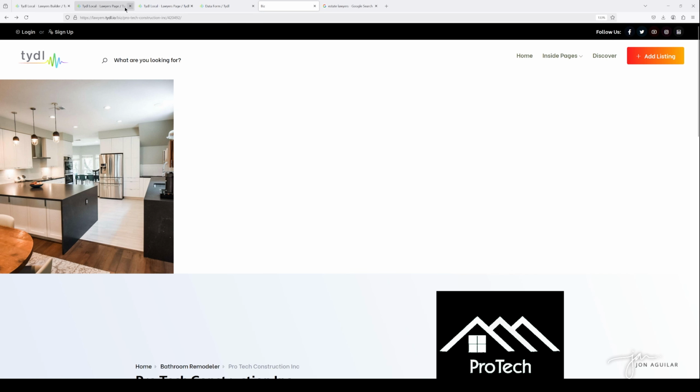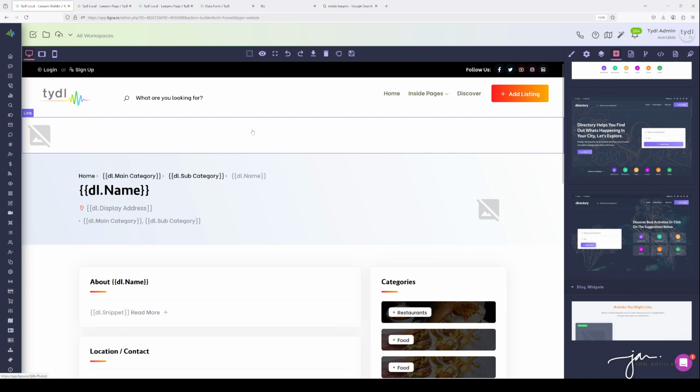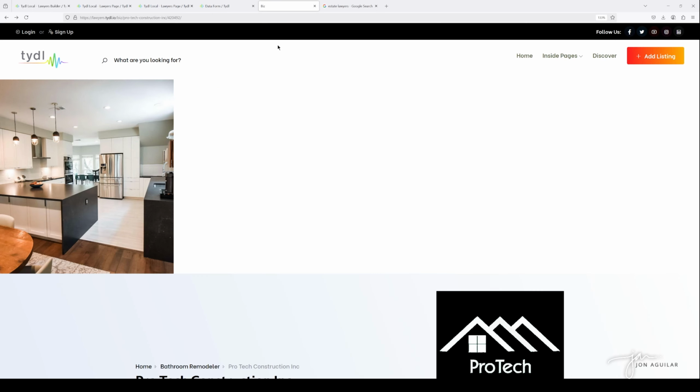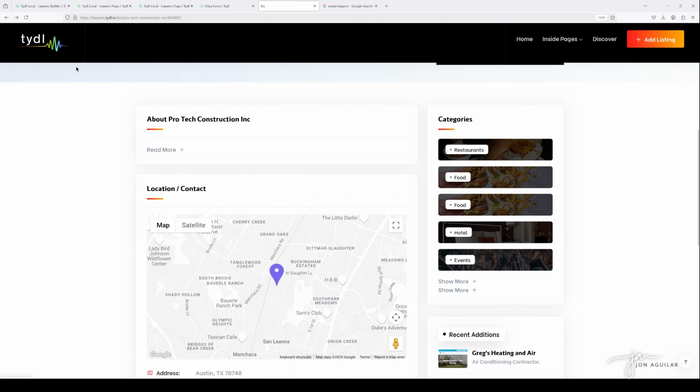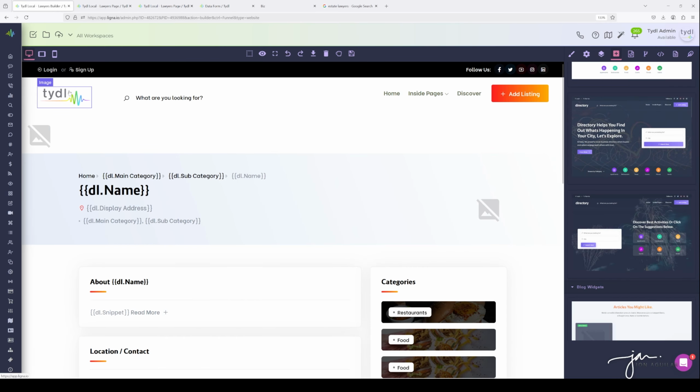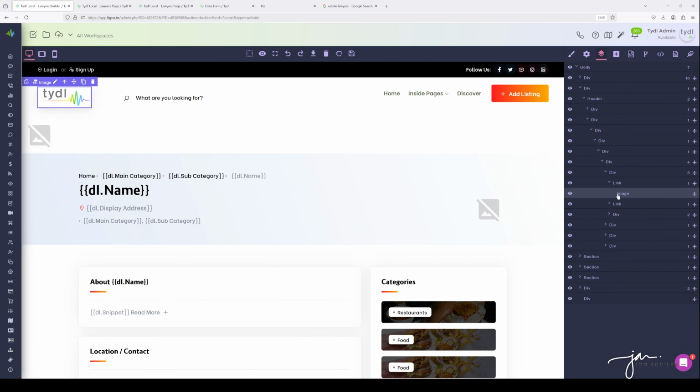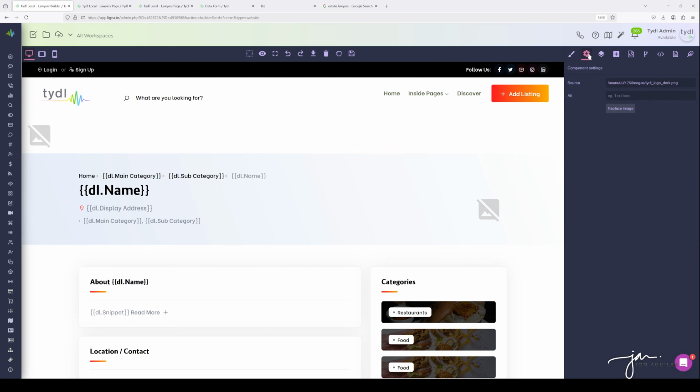So how are you going to edit that? This is where a lot of people get frustrated: how can I edit something I can't see or have access to? That's the layers panel. Let's just say you swapped out this logo and saved it, and then you come over here and notice that the directory logo is still up there. How can I change that? Based on the layers and how this is set up, there has to be an image somewhere behind there. So click on the image, click on settings or the layers panel, and you'll see that there's another one just right below it. It's on the same layer. Just select it, click on settings and swap it out, and save it. So it's a hidden image there that you don't see.